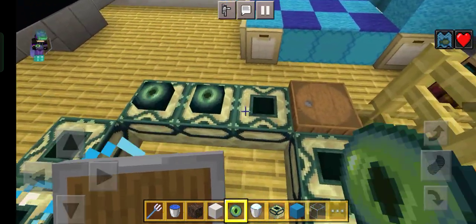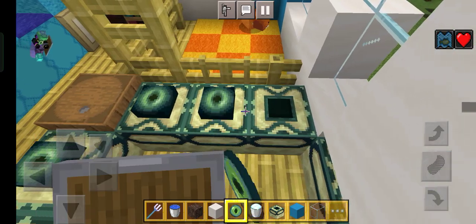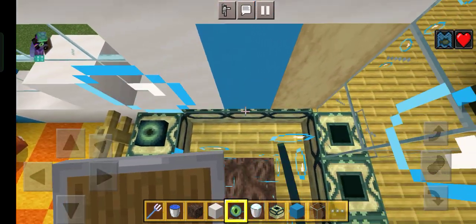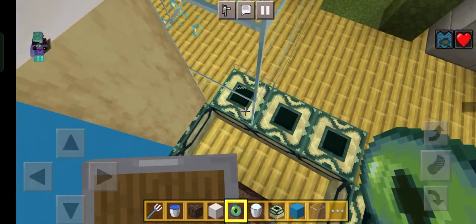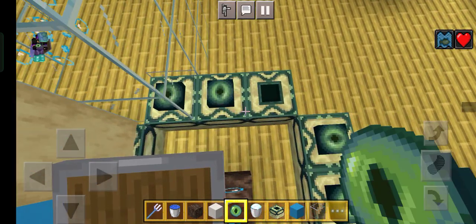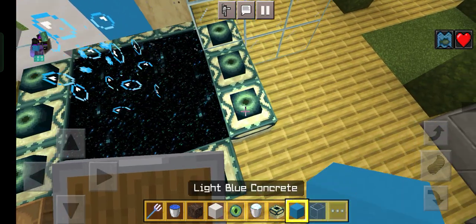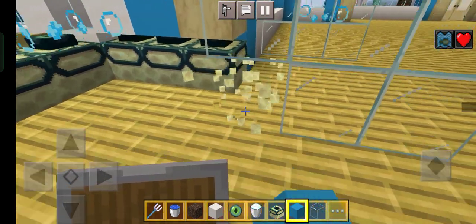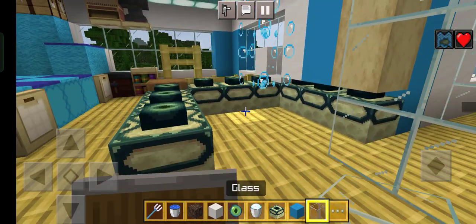Okay, boom, boom, boom. Boom, boom, boom. Wait, okay. Boom, boom, boom. Boom, boom, boom! And then you just break the portal and then you get this invisible bubble column.